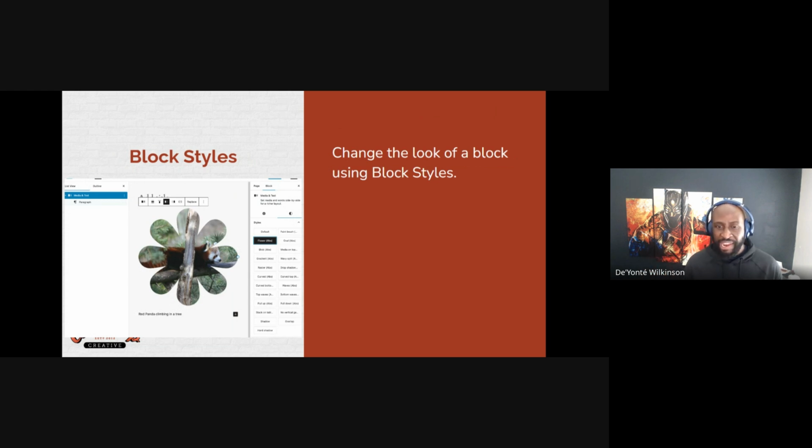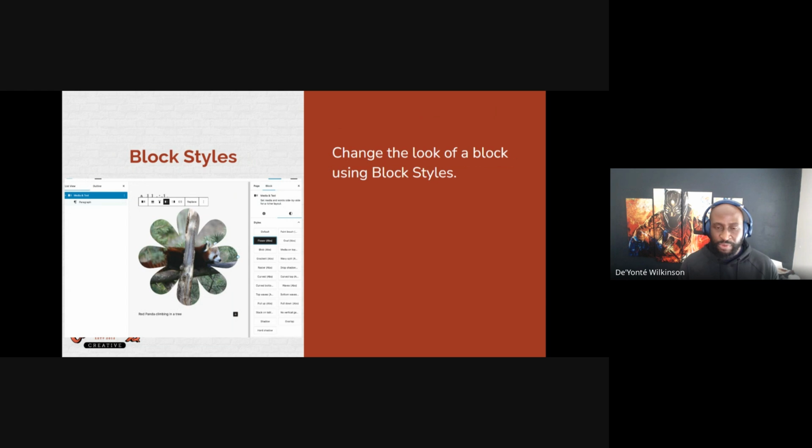So I can quickly navigate in between all of the different block styles for that particular block. In this instance, I wanted to have my image block look like a flower, or maybe I want to have my image block have the pattern and look of a wave. I can quickly do that within the block styles area.